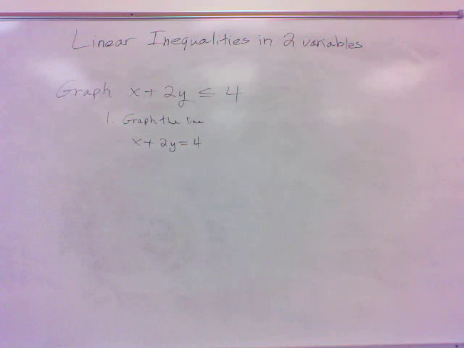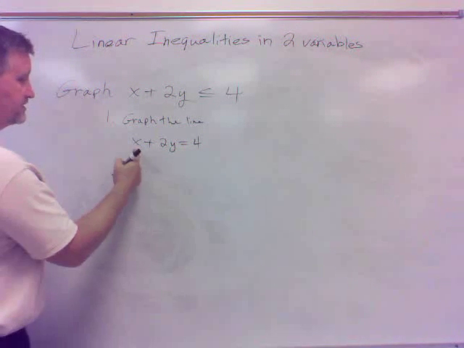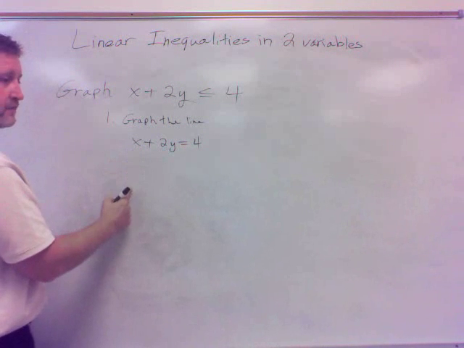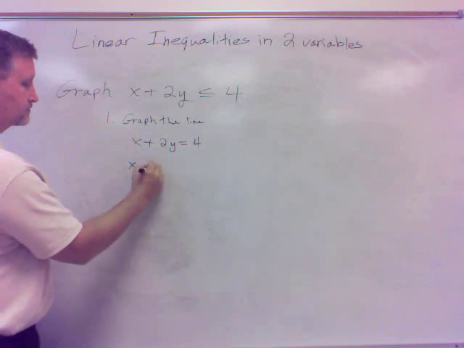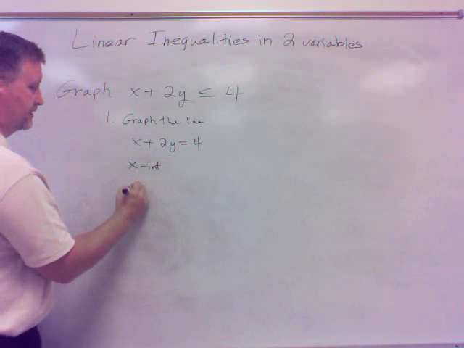And to graph that line, like we said, we now know several ways. You can do a table. You can do the x and y intercepts. You could even get it to y equals mx plus b if you wanted to and do it that way. This way, it's pretty easy to just do the intercepts. So that's the way I usually do these. Get the x-intercept and the y-intercept, and that'll be our 2 points, and then we can graph it.